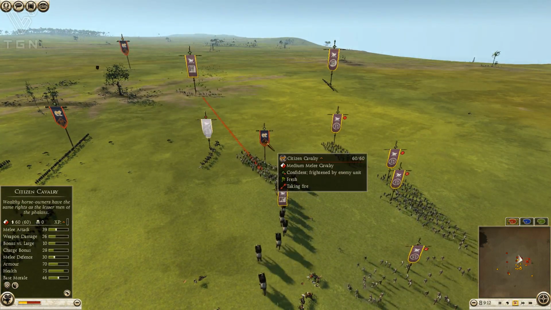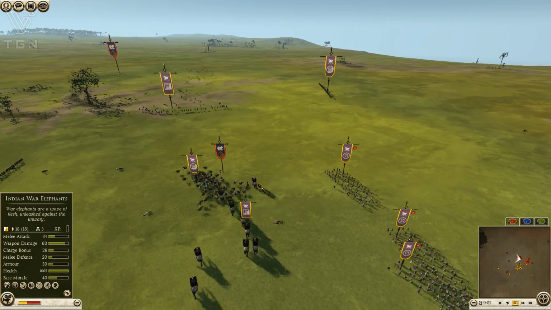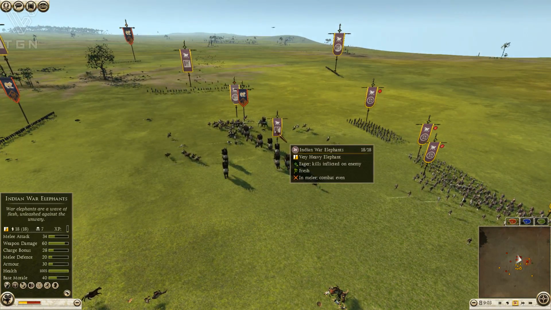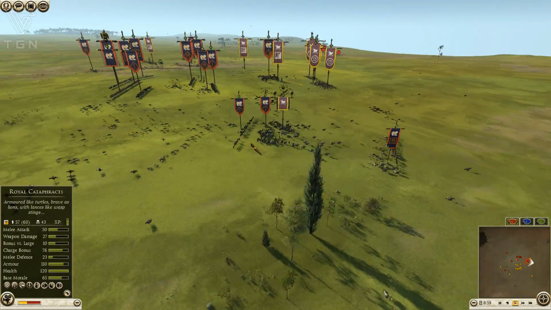Elephants are going to scare off the Citizen Cav here, and then the Cataphracts come in, but oh, it would be terrible if he lost some of these Eastern archers. He does not want to lose the... Oh, don't fire into your own elephants, Blademaster. Don't do it. Okay, it looks like he's firing over here. Air's getting worked up over nothing.